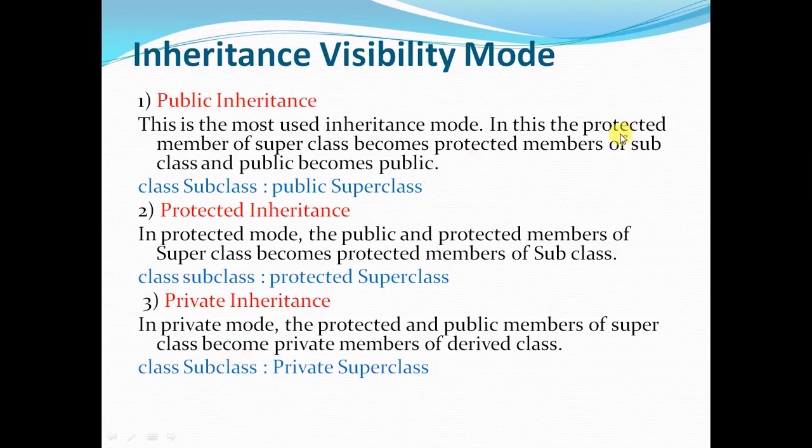the protected member of the superclass becomes a protected member of the subclass, and public becomes public. In protected mode, the public and protected members of the superclass become protected members of the subclass, and in private mode, the protected and public members of the superclass become private members of the derived class. This concept is understood by a figure.